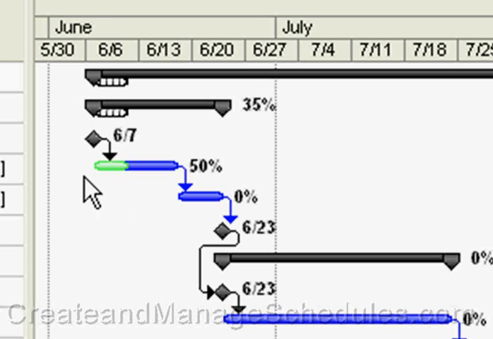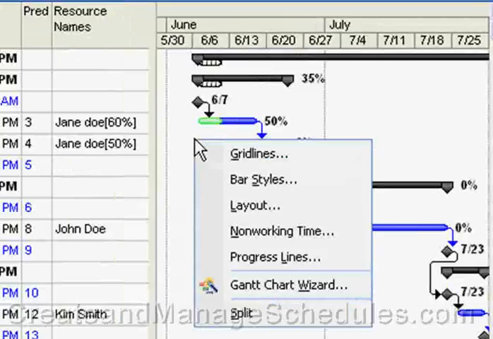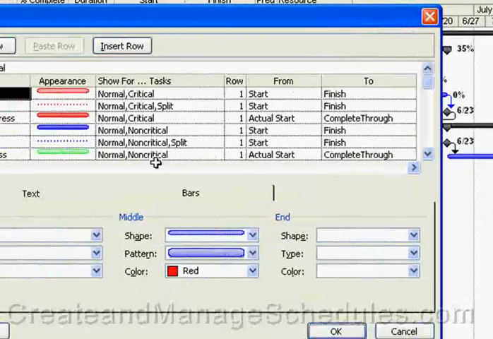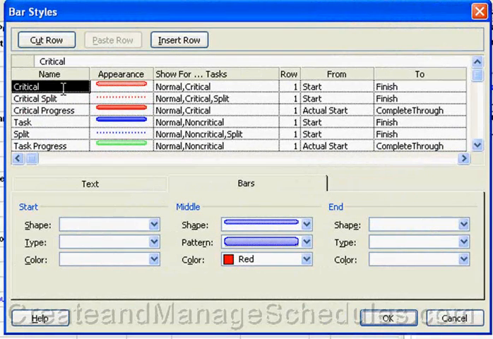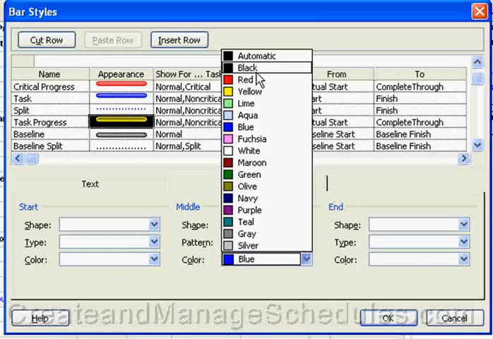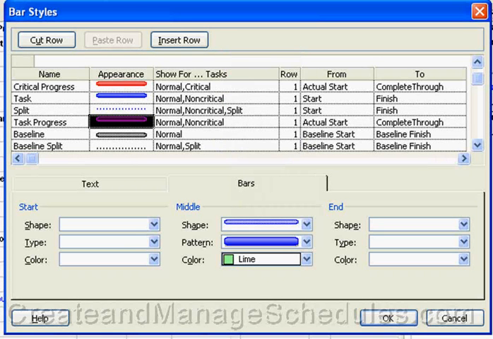How you can do that in your schedule is, when you right click in the back of the Gantt chart, you can select bar styles, and when bar styles opens up, you'll see the bar style names, and one of them is task progress. By default, task progress will be blue, but you can be creative. I like mine to be green because it stands out. When you select that, it changes the task progress to green.